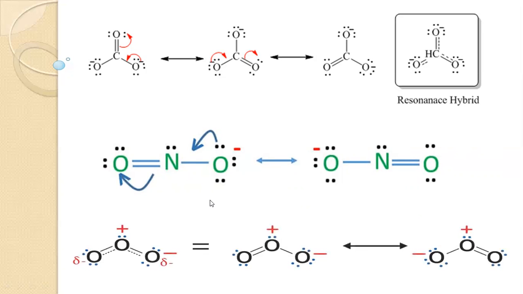One more example, for O3. The oxygen having 3 lone pairs of electrons has a region of more electron density. So due to that, the bond is shifted here, meaning delocalization of negative charge, and it creates a positive charge on the other oxygen atom, and delocalization of the pi bond takes place. So see here, the first structure I drew here. This is the resonance hybrid structure for O3, which is the actual structure for O3, in which both oxygens are partially negatively charged.